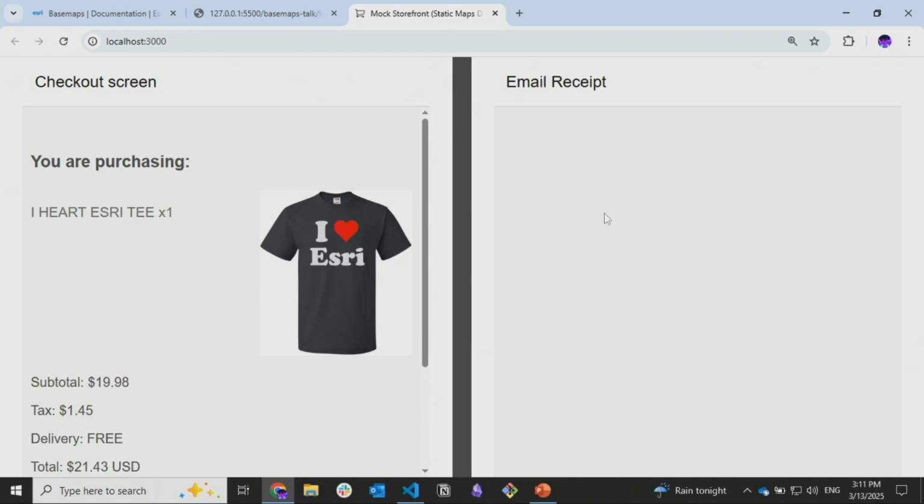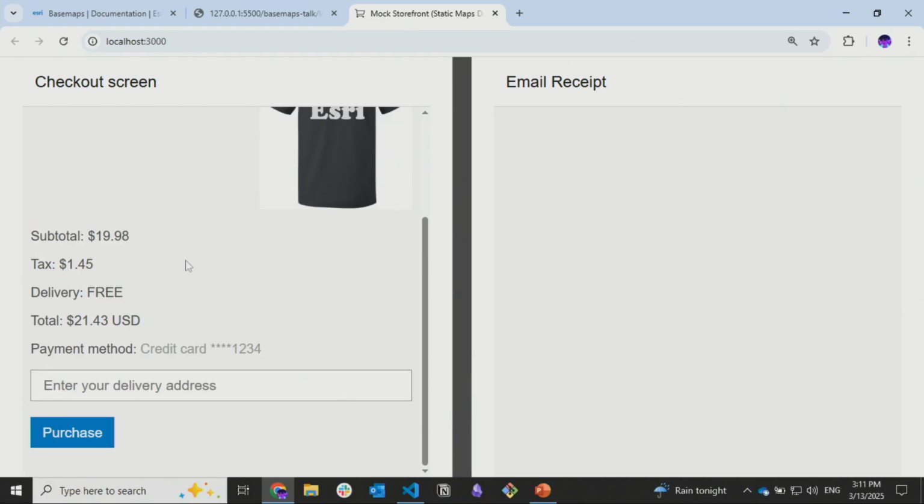All right, so in this demo, the left side of the screen is like your online checkout experience. So maybe you're like Etsy or some online e-commerce. I'm shopping online and I'm going to check out and I want to buy this awesome merch. Unfortunately, it's not official Esri merch. So, you'd see your standard checkout information, maybe the cost and delivery, your payment method. But then you could enter your delivery address here. And this is just going to do a geocode. So I want to ship it to the Palm Springs Convention Center.